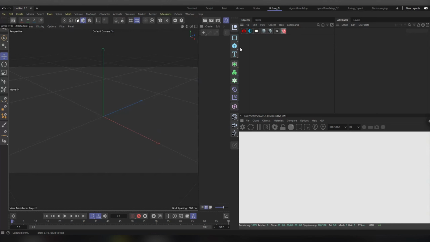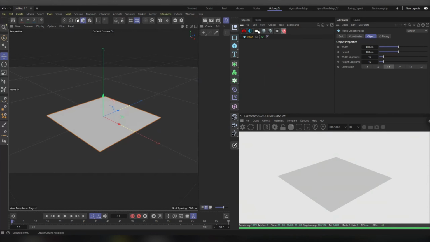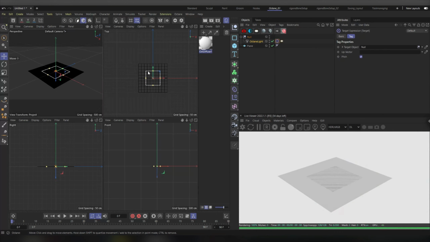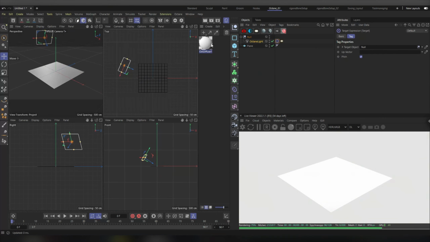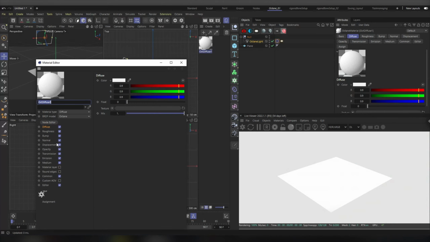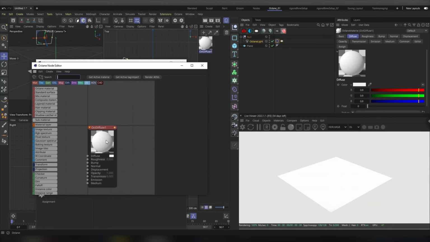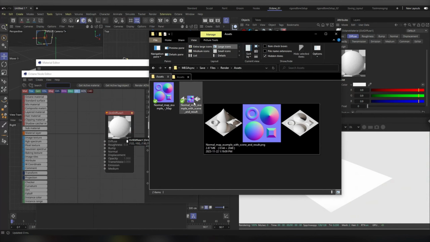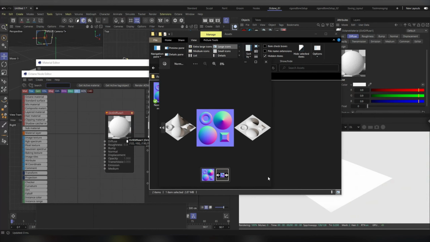So I'm going to make a plane, a shader and a light with a target. There it is. And then we are going to open our material in the node editor. And there it is, normal. So the way normals work is by plugging what is called a normal map onto the shader. And basically it indicates where and how the light is going to affect the object.